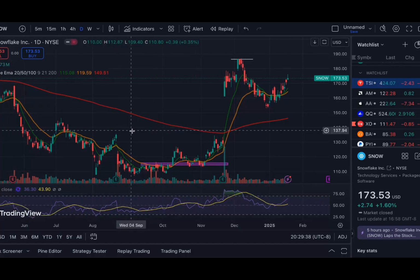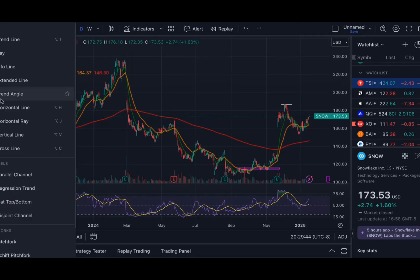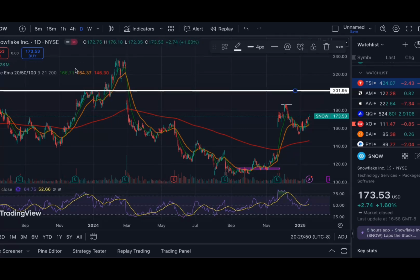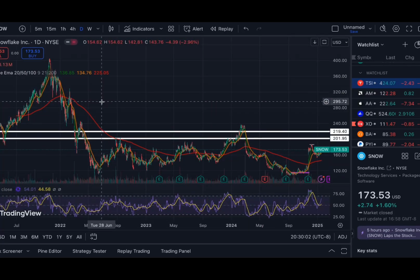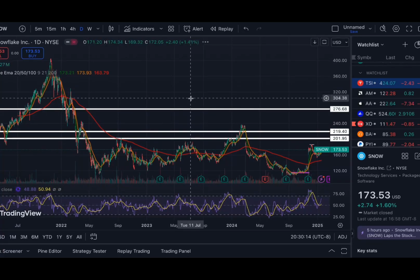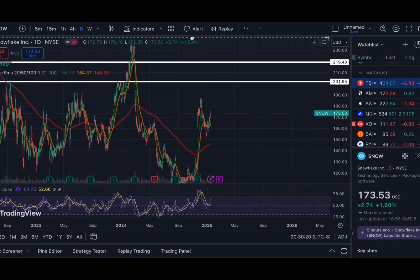Okay. Then I'm gonna zoom out, and then you start to see why I said 200, right? If I just draw the lines, 200, previous resistance, heavy resistance, right here, 201.95 to be exact. I said 220, right? Right here. And I said 280. 280, you gotta go back for 280, all the way up. 280 is kind of high. But yeah. Right, 276, whatever.